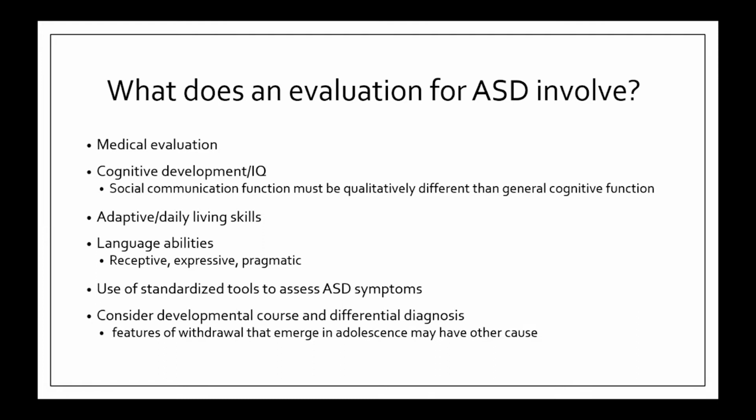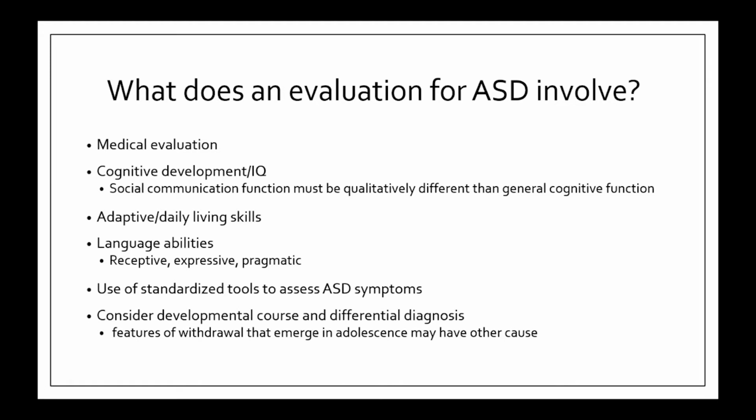So we want a physician, a psychologist, speech pathologist, OT, social worker, kind of a variety of different professionals who are working together to best evaluate the strengths and weaknesses of the individual. Sometimes accessing an interdisciplinary team can be challenging, so if that's not available, I do want to talk about the components of an evaluation that are really important.